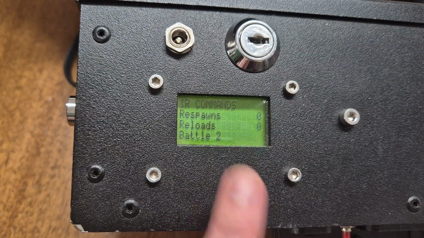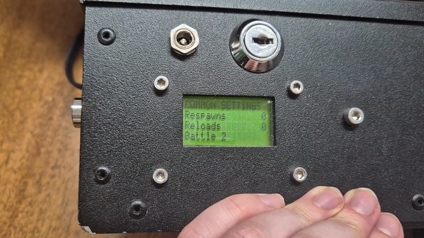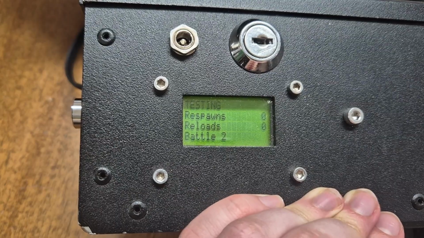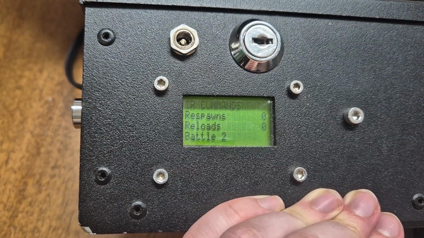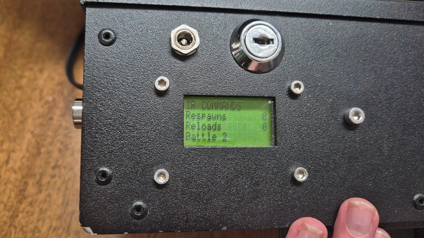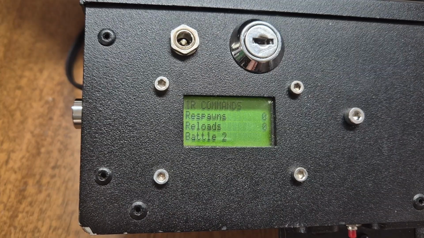The full controller has a series of main menus and then sub-menus: common setting, monitor device, control as you can see here, play freight testing, rare setting, game adjust, infrared commands. The simple controller and the basic controller have only one list and there are no sub-menus.